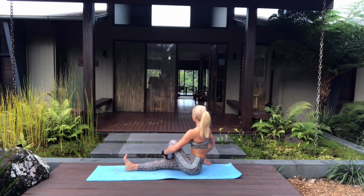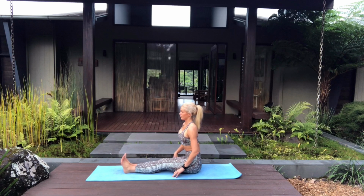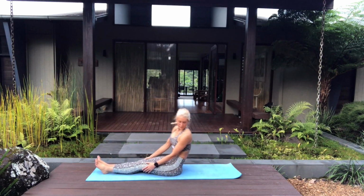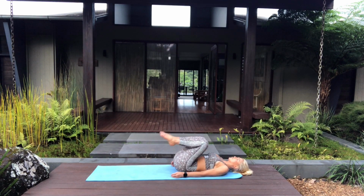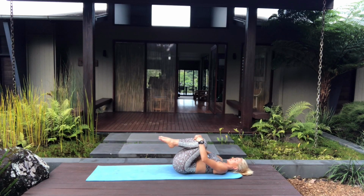Beautiful. Here we're going to extend both legs long out in front of us and slowly lie onto our backs. Yes, the time has nearly come for Savasana. Let's hug our knees in tight. Really hugging them in. Little circles with our knees so you can feel the mat massaging into the bottom of your back.